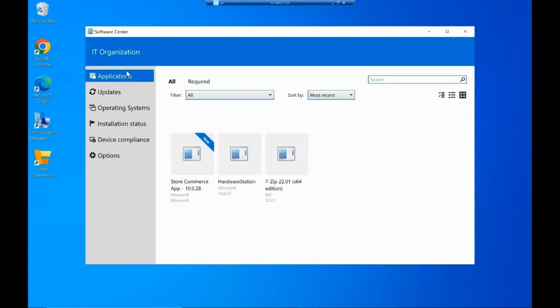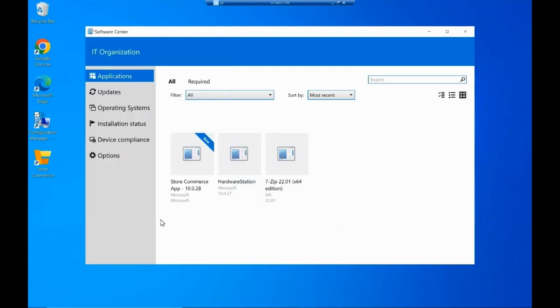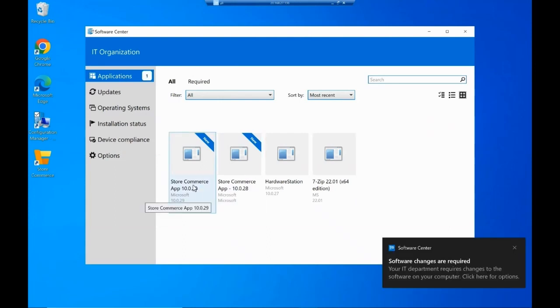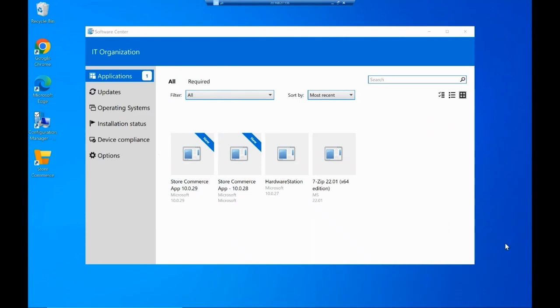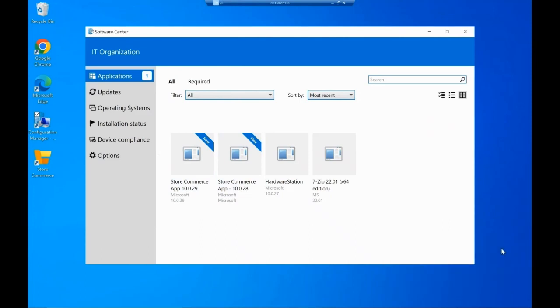So ideally, in a typical use case scenario, you're going to get the file automatically based on the maintenance window that you've selected. But in this case for the demo, we're just going to enforce it so that it can pick up the file. We are going to follow the same procedure, running those two policies on the configuration manager properties. Once that is executed, you can see at the back end, you're going to get 29 files being uploaded. So you see that software changes are required. The file is there at the back end. It started the downloading, and it's going to install automatically.